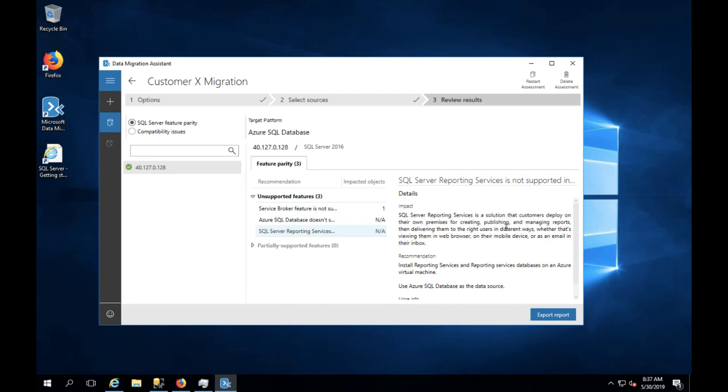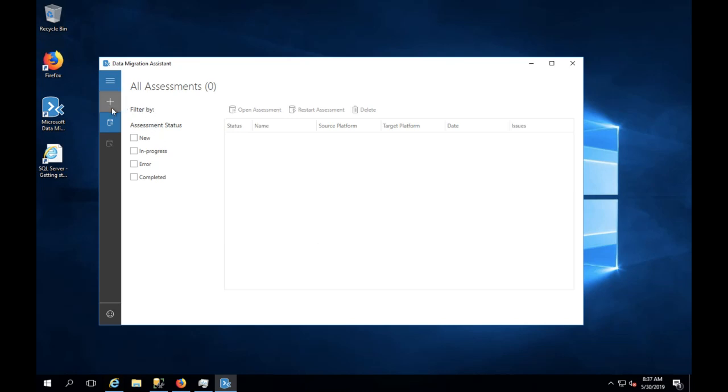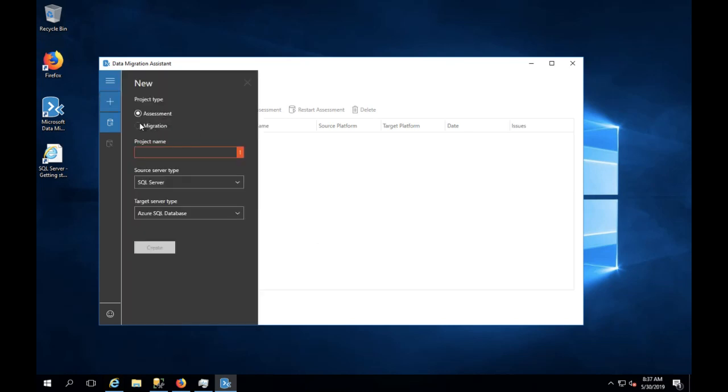So you'll have to move to SQL managed instances or SQL Server on a VM if you're having compatibility issues. Okay, if I'm happy, I can export this report. So you can hit export, then you'll be done. Now, going back, I would want to perform a migration. So I'll click on migration.